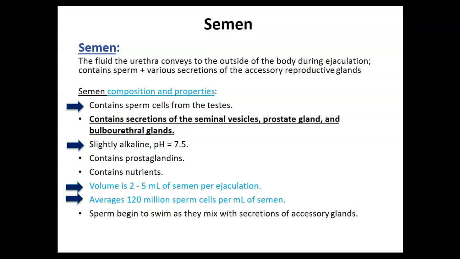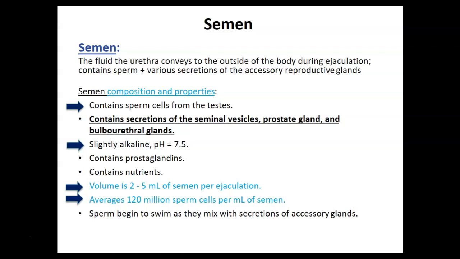There's also prostaglandins, which are really important for actually irritation. And the irritation is important to help propel the sperm to their end goal being the egg. And then the semen is full of nutrients, lots of vitamins and minerals, and specifically a sugar. It is full of fructose. The sperm are going to survive off of fructose while they are traveling through the female reproductive tract to reach the egg.